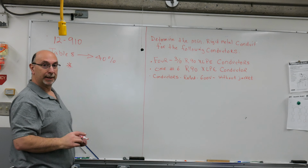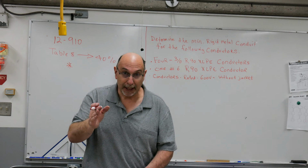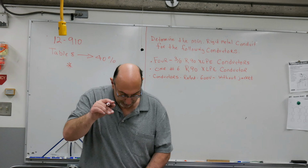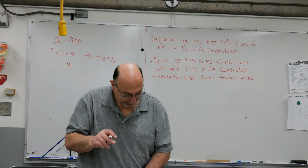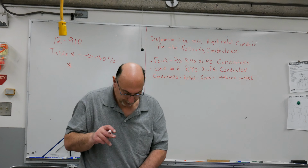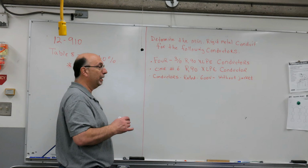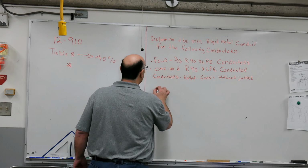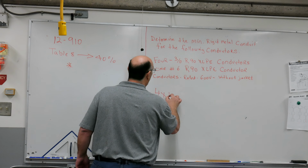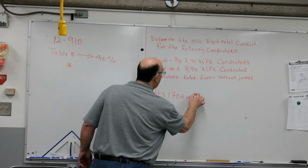We're looking at that mark, which tells us it's in that column that says Class B on the left side. Scroll all the way down until you come to 3/0, and each conductor is 170.6 millimeters squared in size. So 4 times 170.6 millimeters squared.